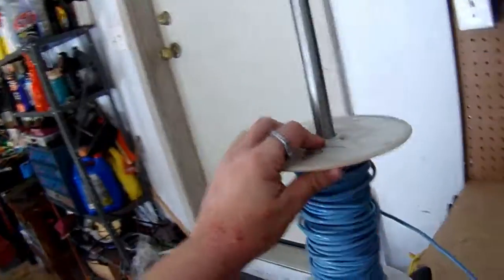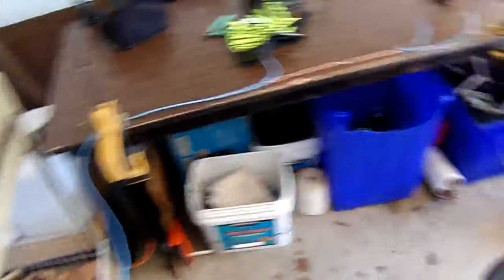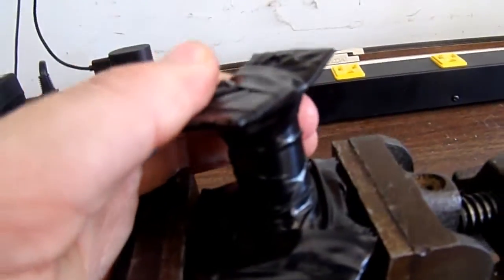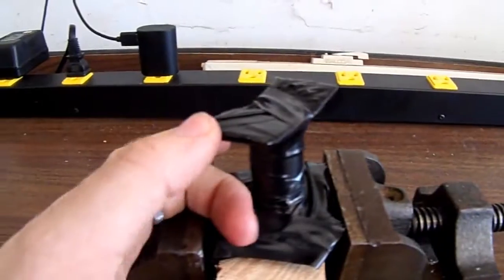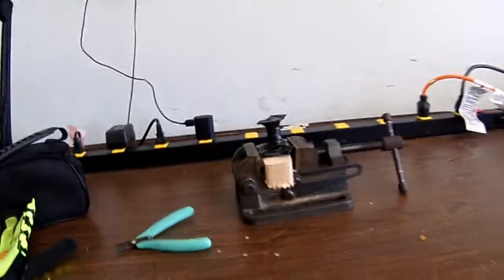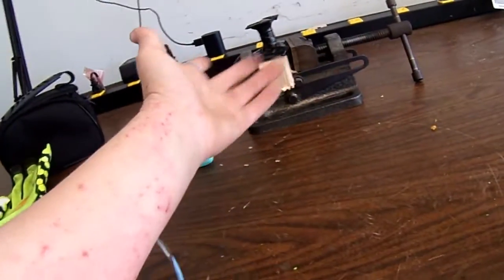You may notice this little apparatus I have going here with the wire going all the way to the spool of wire over here. I'm stripping this wire down to bare because I have the time to do it and I want to use this kind of wire for my coils. This is a quote-unquote prototype — one I'll use as a test — and this is definitely not going to be the overall design. For the overall design I'm going to be doing something much less consumptive of tape. That just used like 10 yards of tape or something.